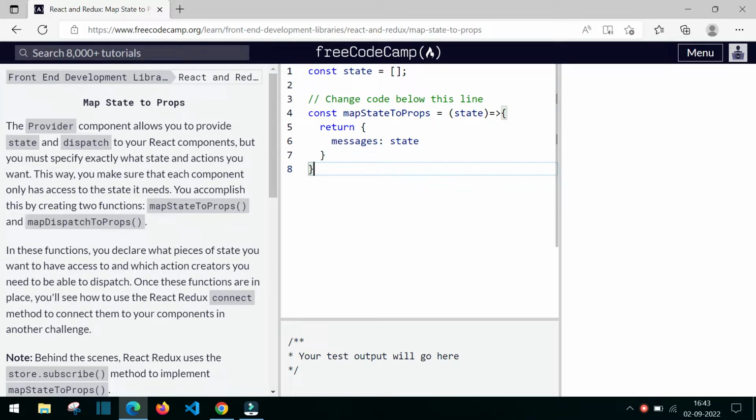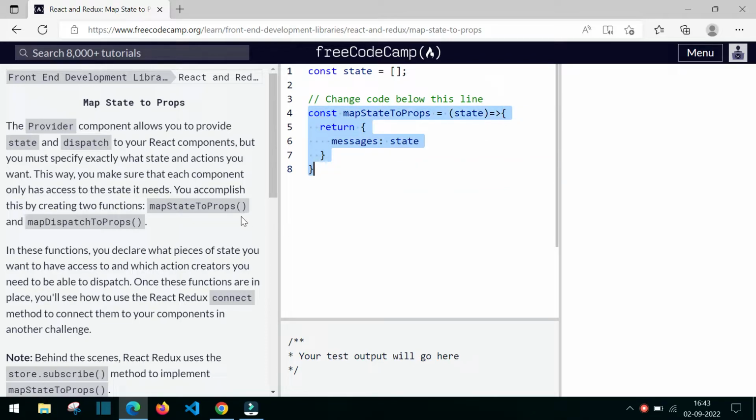So Redux is used to manage the state, so it will be getting the state and it will update the state. So what we have to know here is which state we should update. For example, React will be having many states, but we should know which state we should update. For that we are using map state to props.